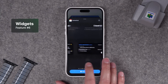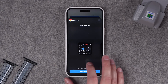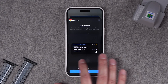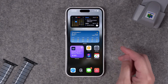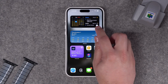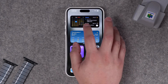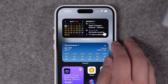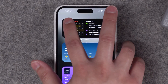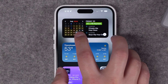Number six: Fantastical has the best widgets for calendars — lots of different sizes and shapes pulling in your different events. My personal favorite is the square calendar widget on my weekend home screen, but the one I use on most home screens has the month view and the event list for that day all in one. It actually pulls from the calendar set you have active. Since iOS 17 and interactive widgets, I can scroll through the months right on the widget without ever jumping into the Fantastical app, and I can browse my event listing, even tapping on a specific day to see that day's events.